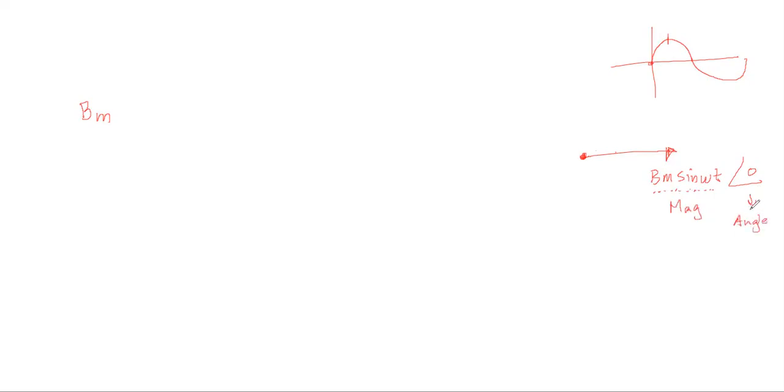and for the angle part, I already know that its angle is 0. For the second phase, let's take the green pen. Okay, for the second phase, I know the second phase is 120 degrees apart, and angularly also it is 120 degrees apart, the second set of coils. So let's say the second voltage was like this. Okay, so I know that between the first voltage and the second voltage there is a phase shift of 120 degrees. So its magnitude function will also be phase different. It is sinusoidal, but now it is phase different by 120 degrees, and its angle is 120.